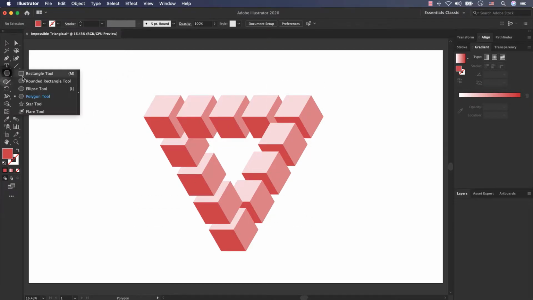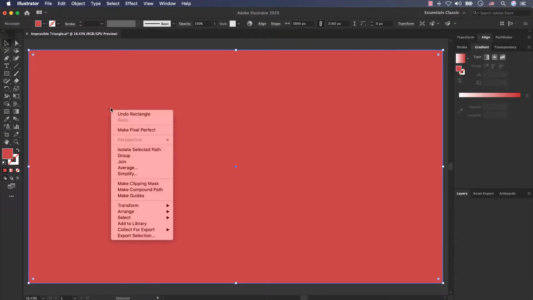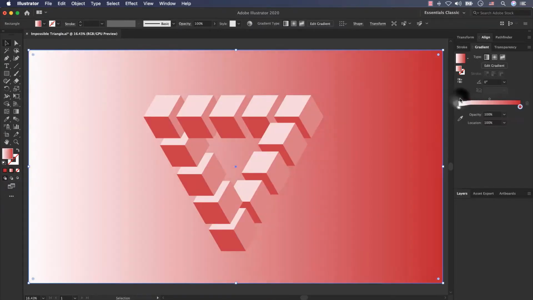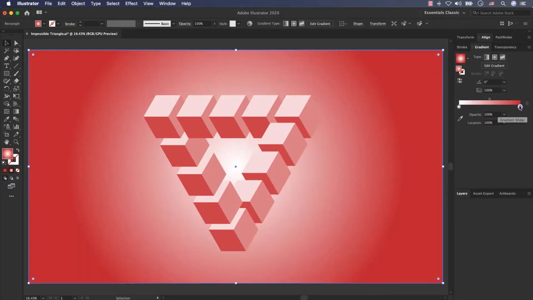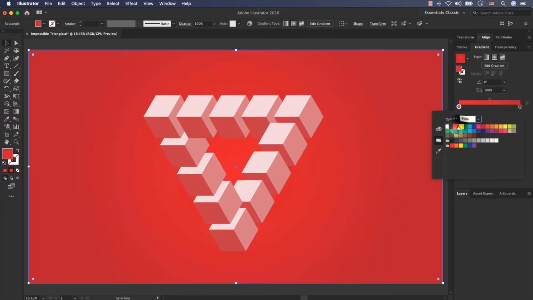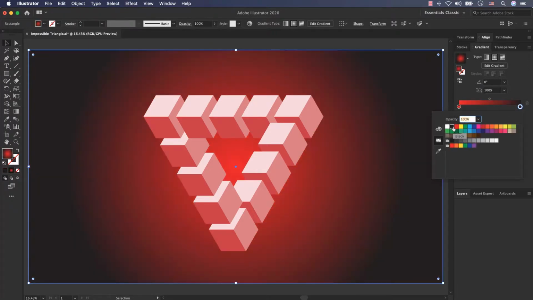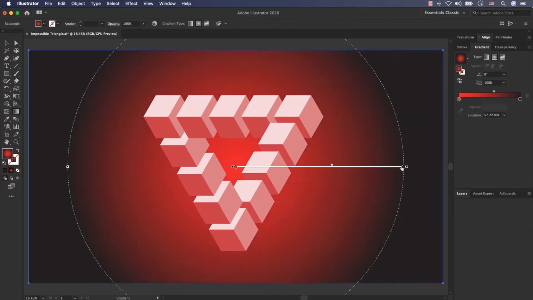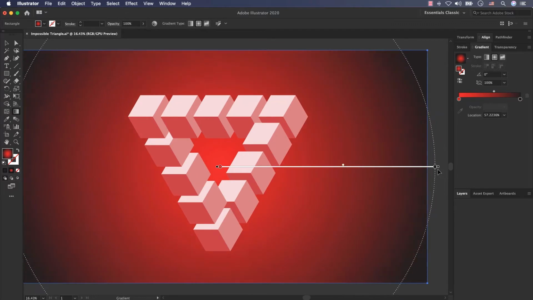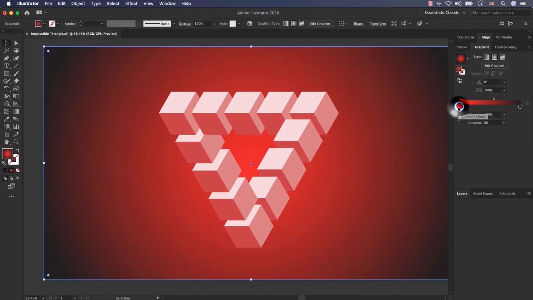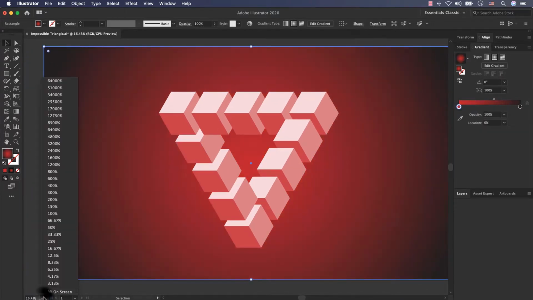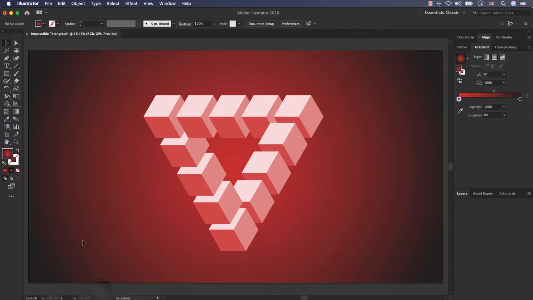Let me add a background. Go to Arrange and send it to back. And lock this layer.